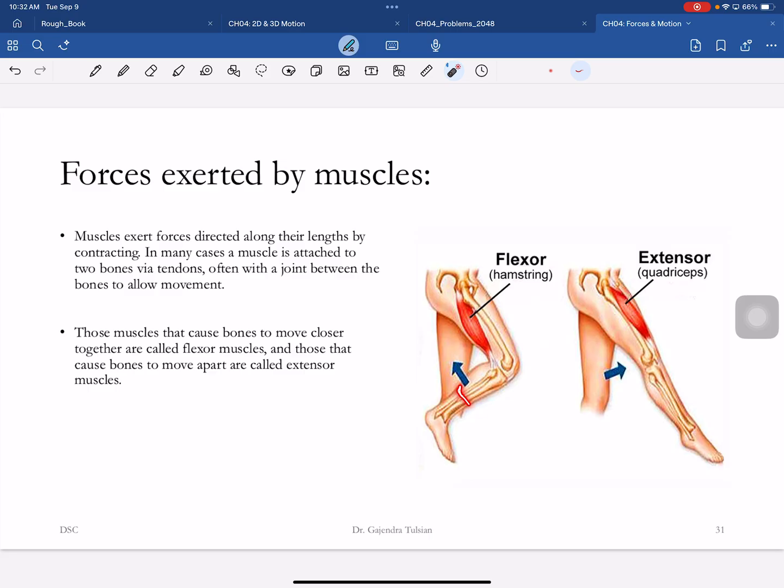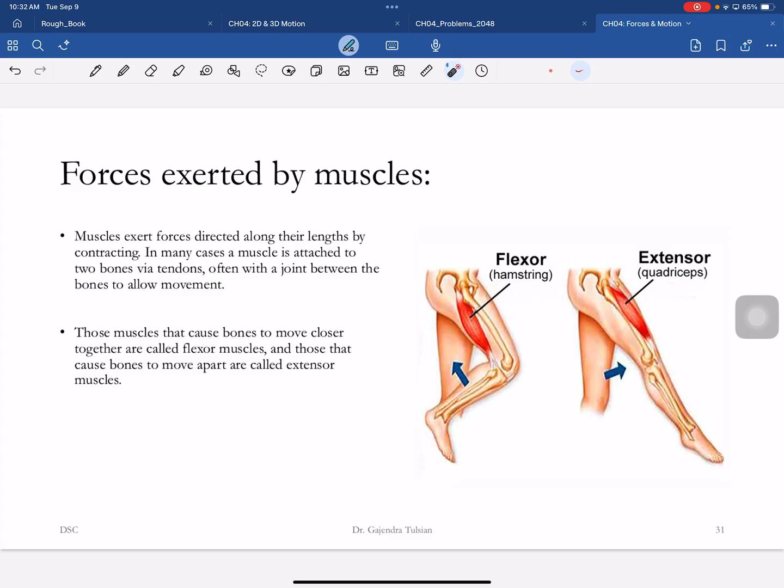Well, what if you want to straighten out this leg? Here's a leg, the hamstring will pull on this and bring these bones together. What if I have to stretch this leg? I have to use a muscle here attached to there, and that will stretch my leg. So you always have to have a pair of muscles. This is called an extensor, and this muscle via tendons is joined to this bone, and when this contracts, it'll extend the leg.